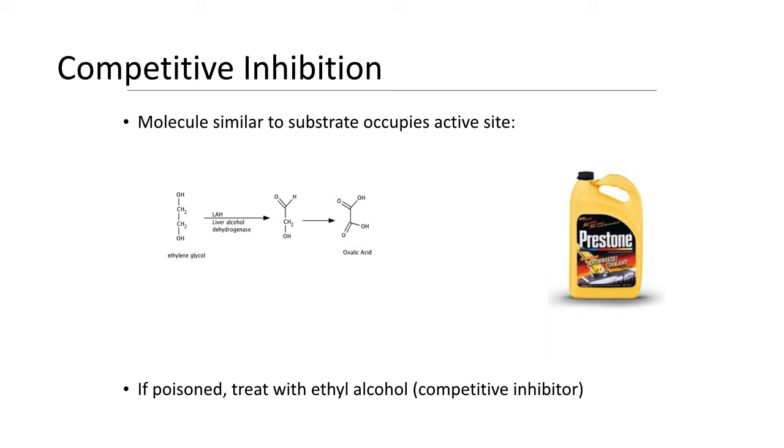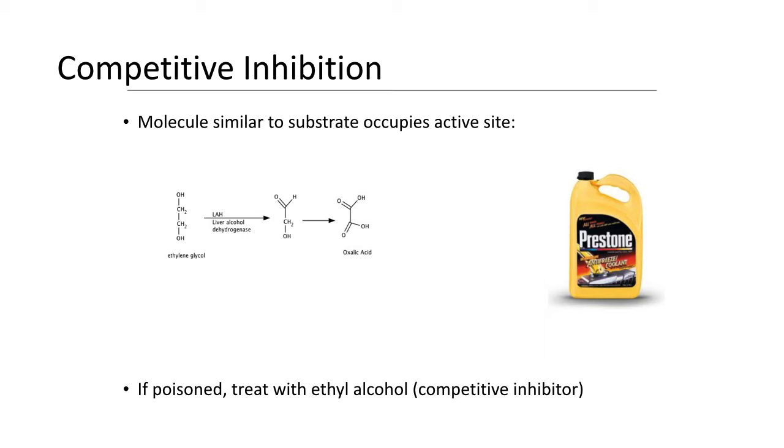One good example of competitive inhibition is when someone accidentally takes a molecule that is similar to ethyl alcohol. This could be methyl alcohol, this could be ethylene glycol, the material that's present in antifreeze. How would you treat someone, or perhaps an unfortunate animal who's been poisoned by ethylene glycol or antifreeze? What they do is supply the animal or the person with ethyl alcohol as a competitive inhibitor, with the idea that providing an excess of the alcohol, while it may intoxicate the patient, is preferential to having the toxic effects of ethylene glycol on board.